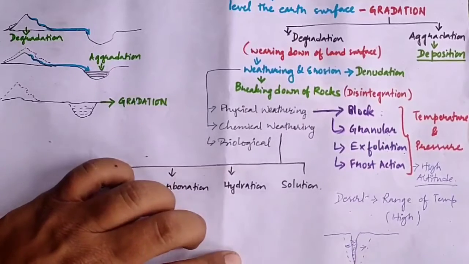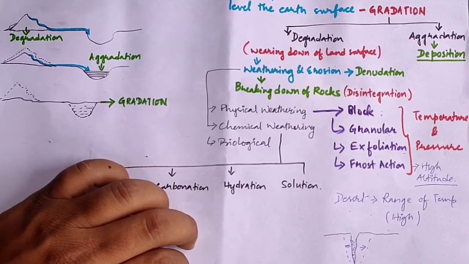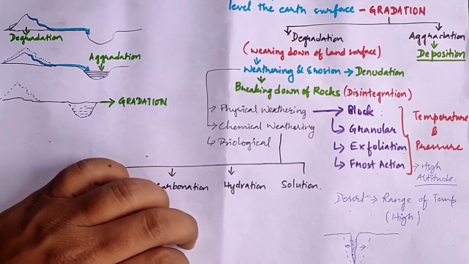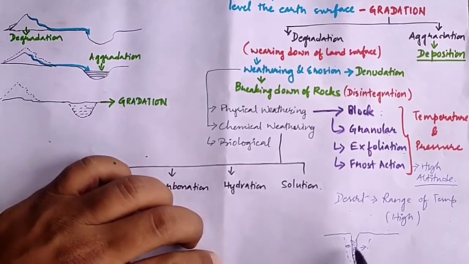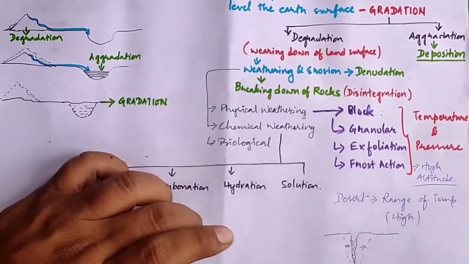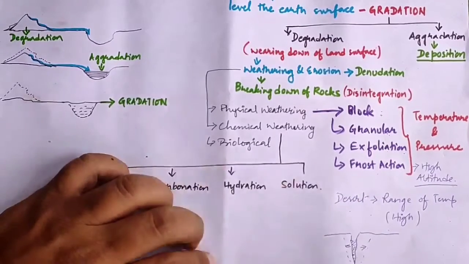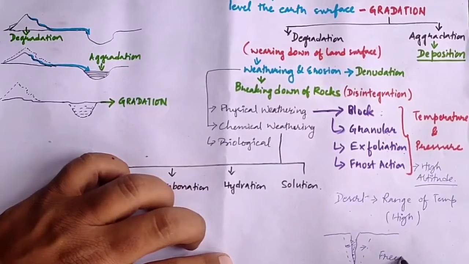This process continues again. During the night it will freeze to ice, and during the daytime it will melt again, and at night again it will freeze, the volume will increase, and there will be constant pressure on both sides. So eventually one day the cracks will get widened, and the rocks will split into halves, or disintegrate into smaller pieces. That is called frost action, or, as I said, freeze-thaw action.